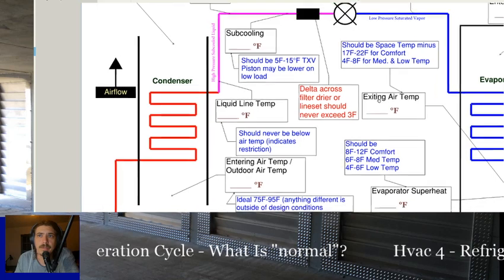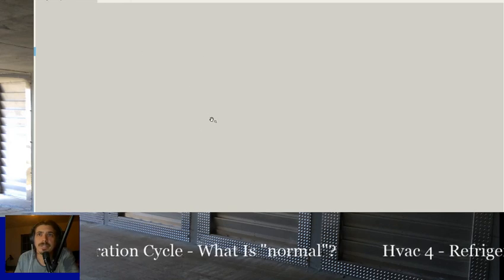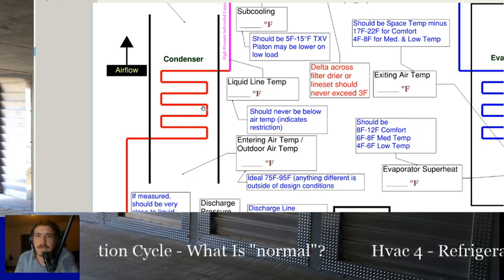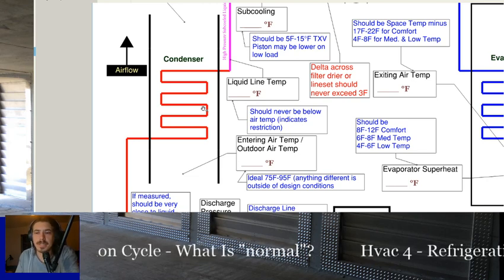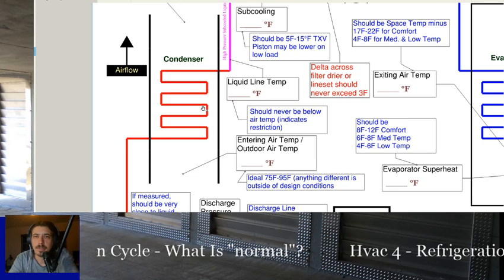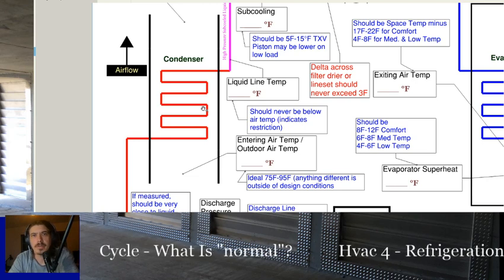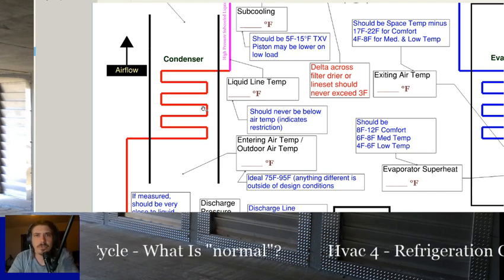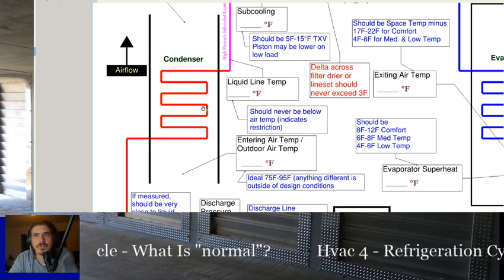Is normal gonna be, what's 100 degrees, about 317 psi on a 410A system? I don't think so. If it's running, then it's probably going to have a pretty low head pressure because it's cool outside. So even though they're trying to run cooling, it's cooler outside than it is inside. And all those pressures are going to be completely different than what guys that just look at it and say, oh, you get used to it, say what normal is. And a lot of times that's when your undercharges and your overcharges happen because guys see pressures out of whack and aren't able to determine what their pressures should be.